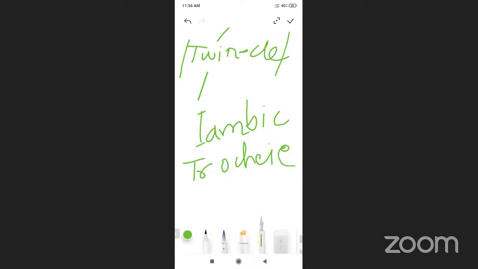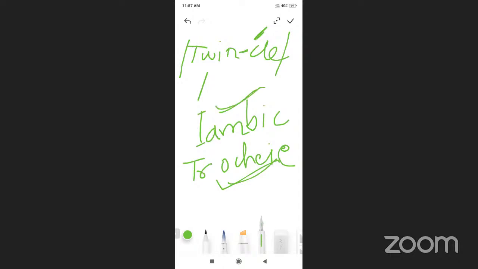So here in twinkle, twin is the actual form of that word. Now kle could be an affix or the suffix of that word. So here if you put the stress on the first syllable, it is called this one, trochaic, okay? And just for understanding, I'm not using any other word. Just for understanding, if you put the stress over here, it will become iambic. You got it? Is it clear? So if the stress of a disyllabic foot is placed on the first syllable, it is called trochaic. If it is placed on the second syllable, it is called iambic.